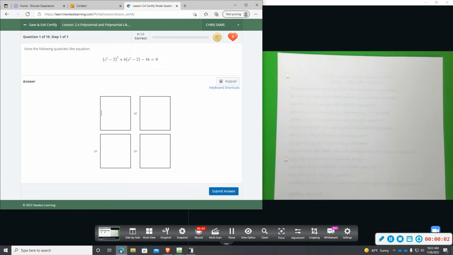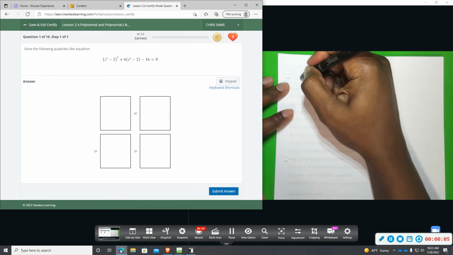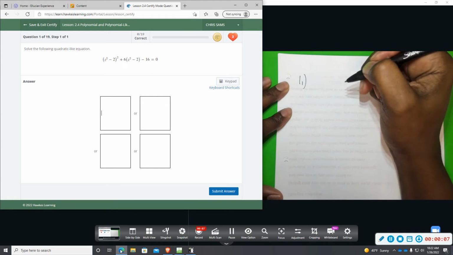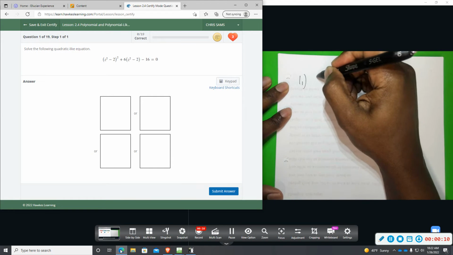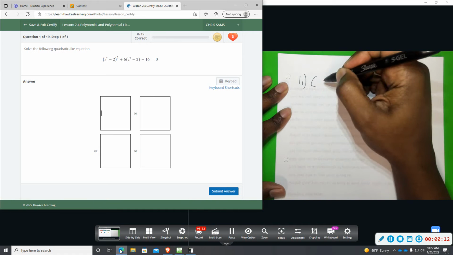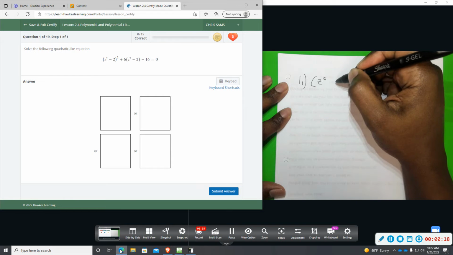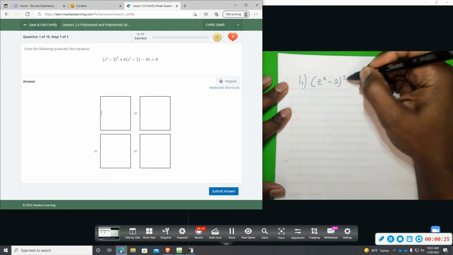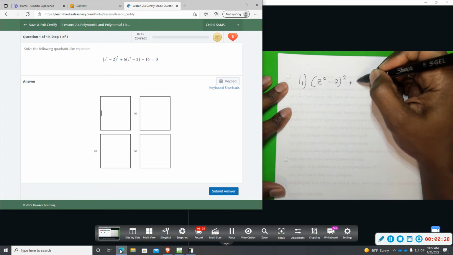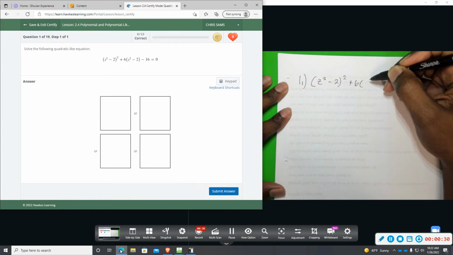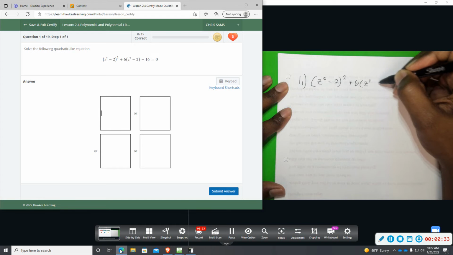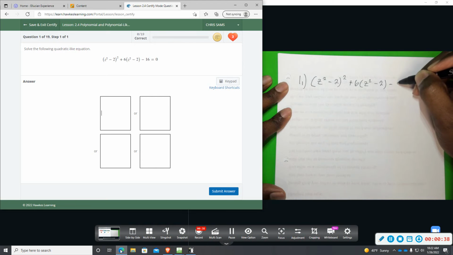Alright, section 2.4, number 1. If you watched the intro video, then you understand that all of these problems look similar to quadratics, and we're going to solve all of them by factoring if possible. So make sure you're familiar with how to factor, and this will go a lot more smoothly.